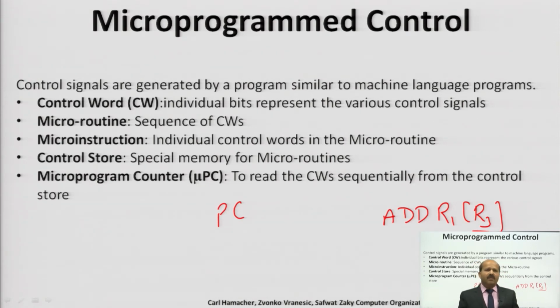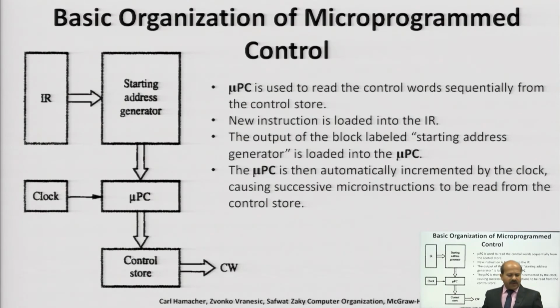So, if we are using microprogrammed control, we have to write several control words, or a set of control words called a micro routine, or we have to write micro instructions to execute micro operations. This way we can also handle issuing of various control signals. So, let us see the architecture of microprogrammed control.